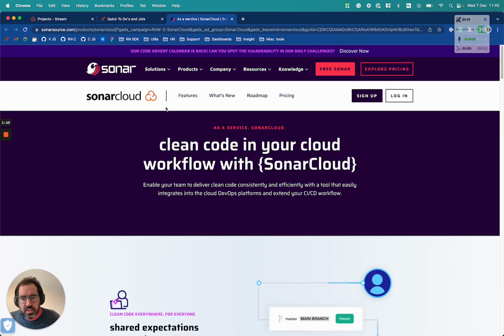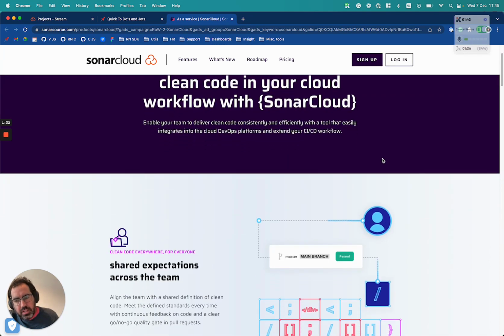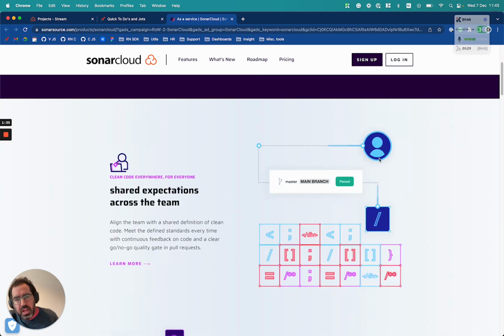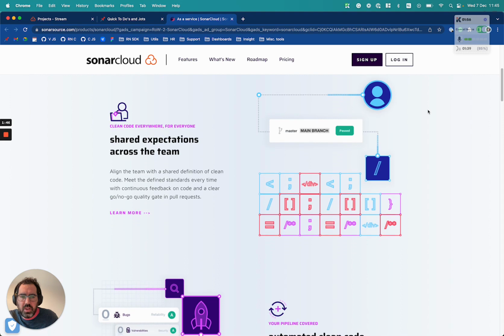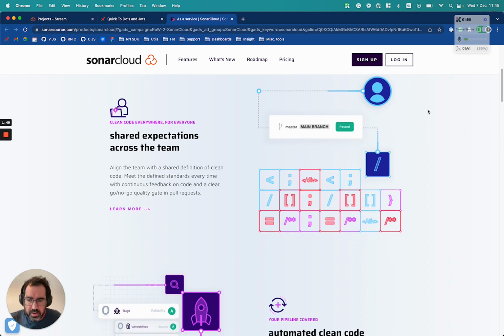So in a nutshell, SonarCloud and SonarQube are two tools from the Sonar family that are basically, I think, written in Java, and all sorts of code can be analyzed. You could host it locally, but also in the cloud. So we're using SonarCloud. All of the analysis is uploaded to the cloud and works hand in hand with GitHub. So a lot of seamless integration, but also some things that I needed to configure manually.